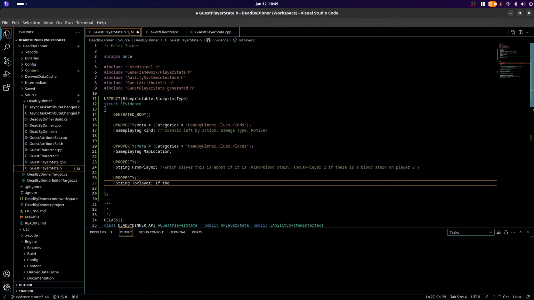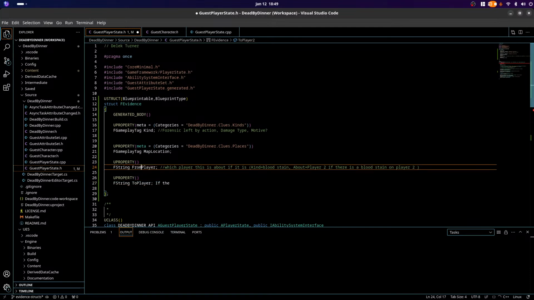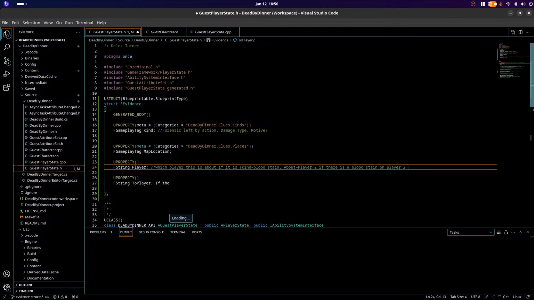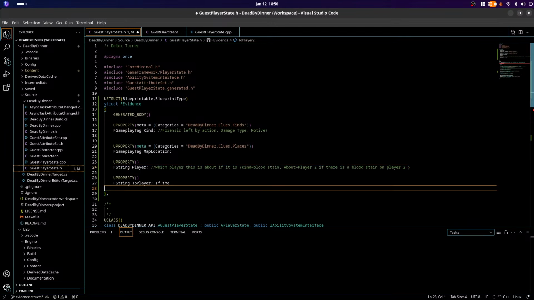And if it's a bloodstain, then it's just like, actually let's go FString. I'm trying to figure out a good name. My player? No. String. No. One of these buttons is stuck.